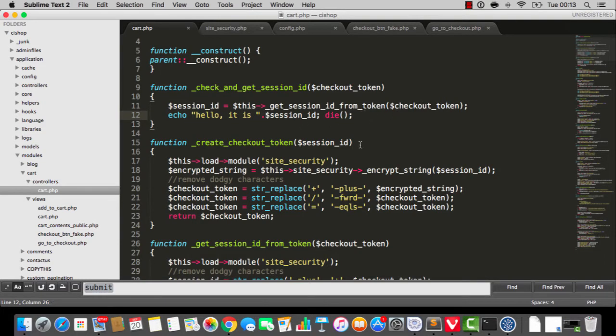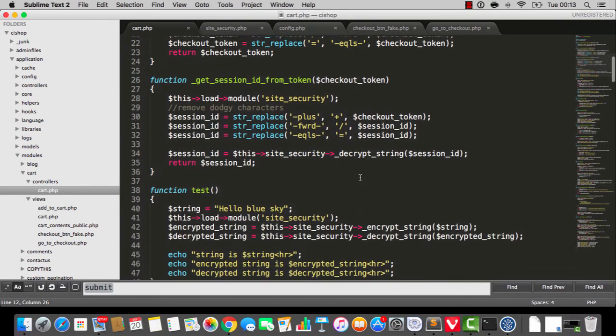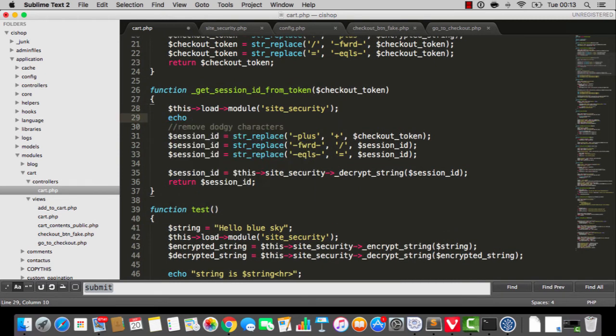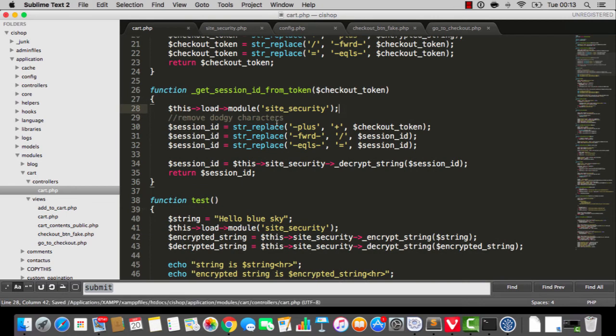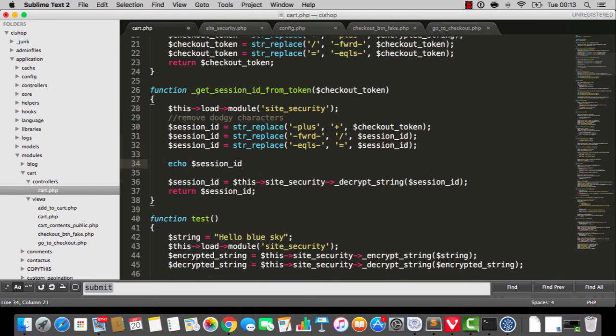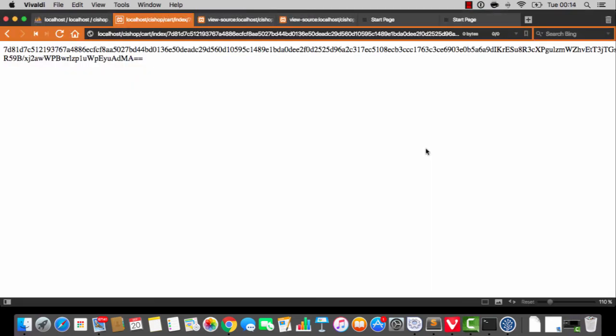So there's obviously something that's not quite right about this checkout token business. Let me just run through this and make sure it's cool. So we've got the checkout token there, and the session ID is that, and echo session ID, do a die statement here.